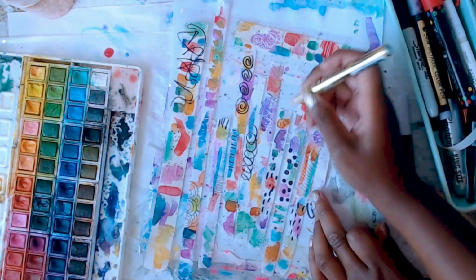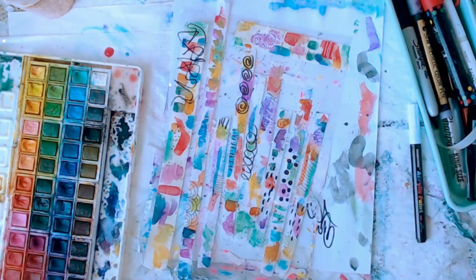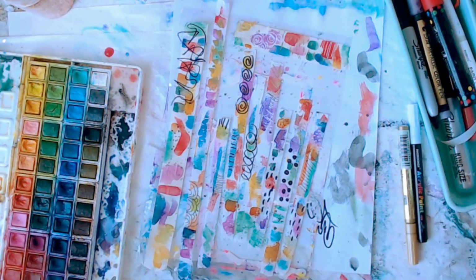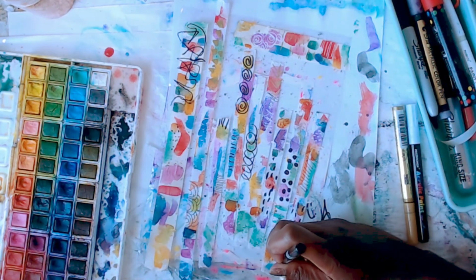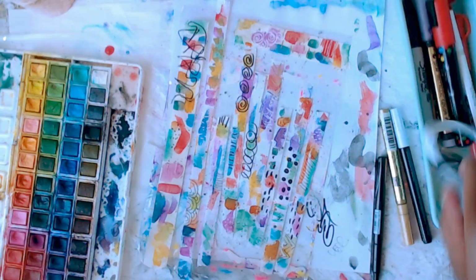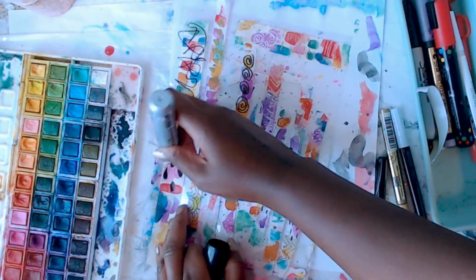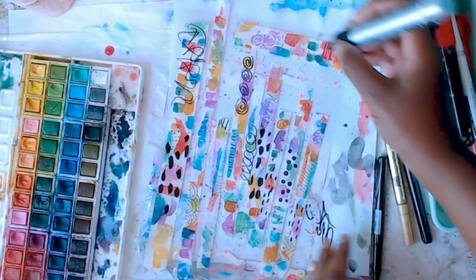And what can you use this washi tape for? So many things, right? You can use it for collage, you can use it in your journals, you can use it if you send out mail. I think it'd be so pretty to have this to seal the envelope, would be so great. But the possibilities are endless, just like you would use any washi tape, in your planners, and it works out so great too.